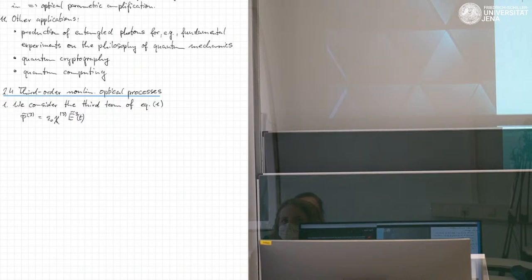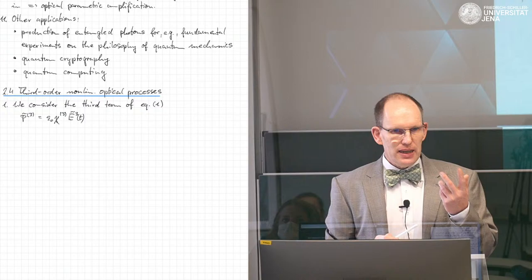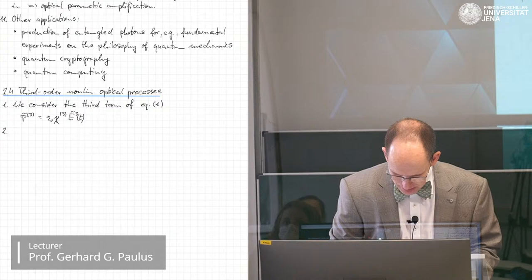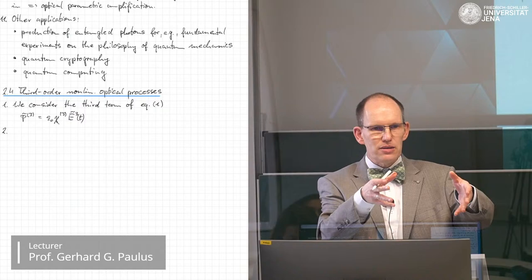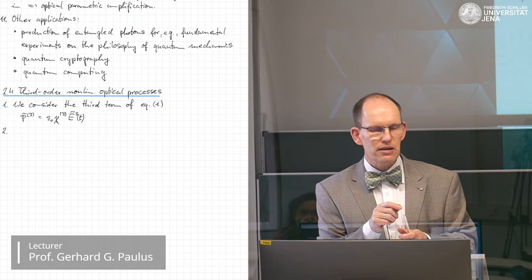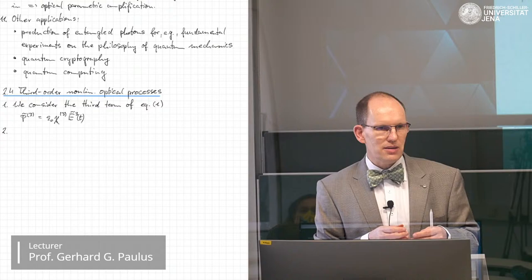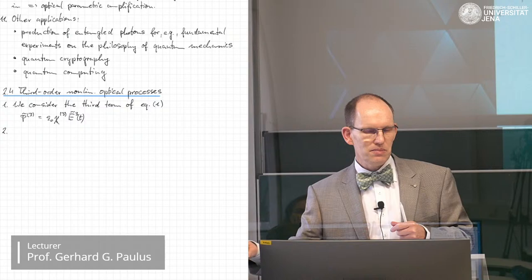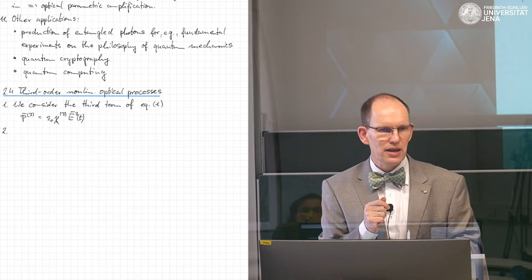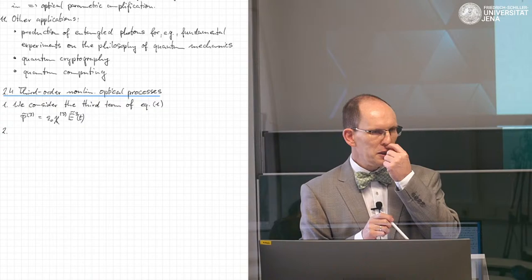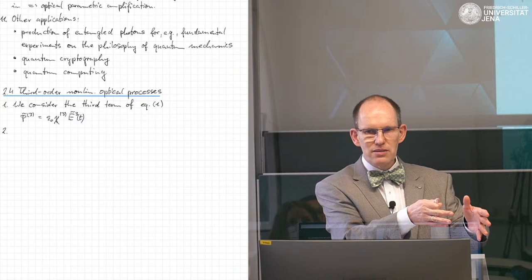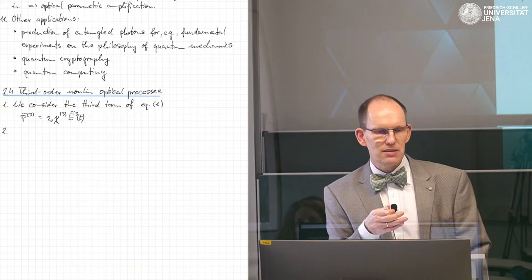Well, as I mentioned already, this allows three colors to be mixed to a fourth color. Now you could, of course, also ask, and actually you could have asked this before, what if I shine four colors or five colors or many more colors into that crystal? Well, what happens is, of course, that the crystal will take three of these in order to produce a fourth one. Yeah? So any combination of three of the colors that you shine in can be combined to a fourth one. You may ask, well, this is a very academic discussion, because after all, it is complicated enough to shine in two fields or three fields. Why should I shine in a dozen fields?